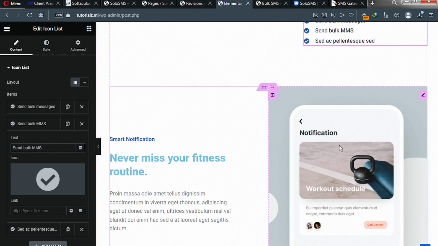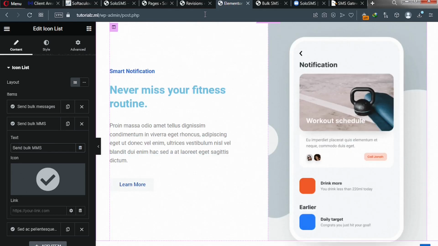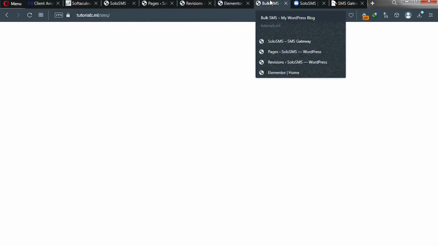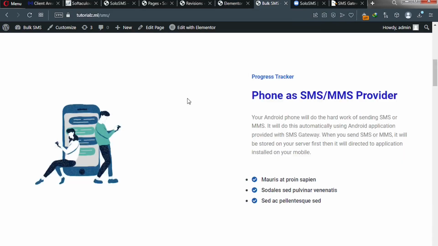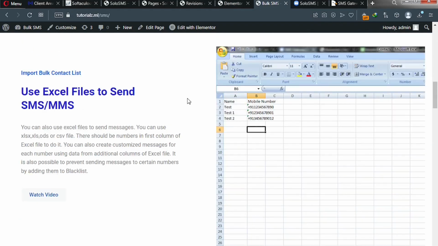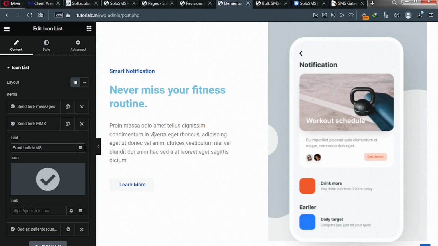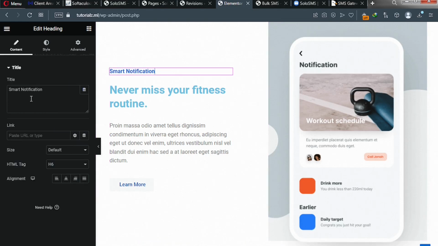We're going to change this image, but before that, let me take you to the demo, and we'll scroll down, and this is the part we want to replace. So import bulk contact list. I'll copy it, go to Elementor, and then I'll click on this text and paste it here.